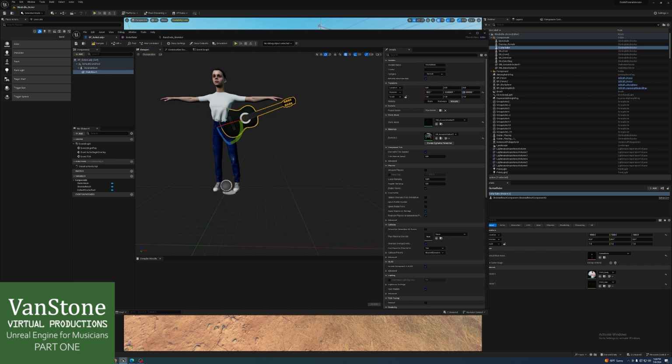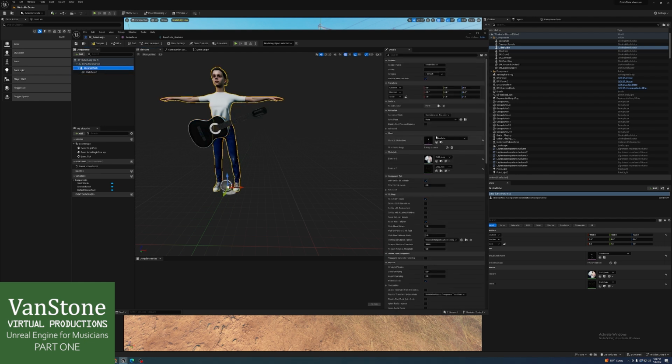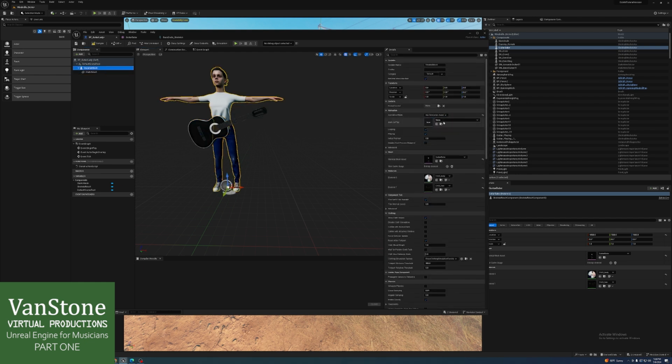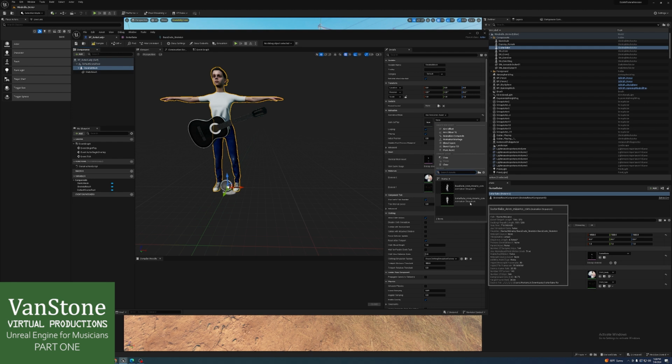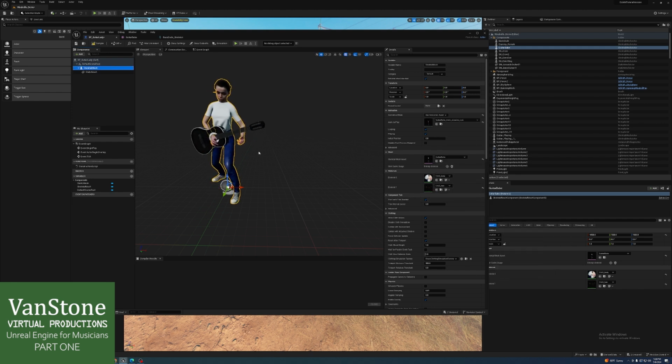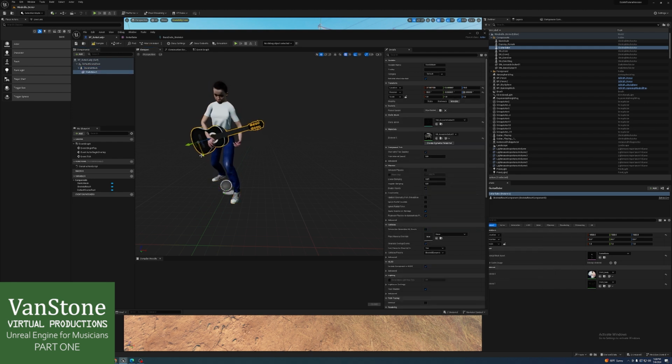So let's go ahead and do this and just move our guy around a little bit. That's probably good for a start. And then if we go back to our skeletal mesh asset and go to animation, and here we select the guitar playing one, we're getting pretty close with the positioning on the guitar. So I think just coming back a little bit.